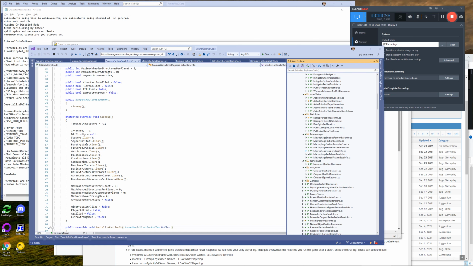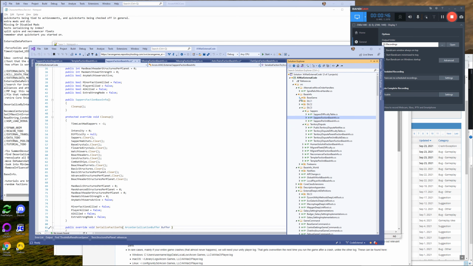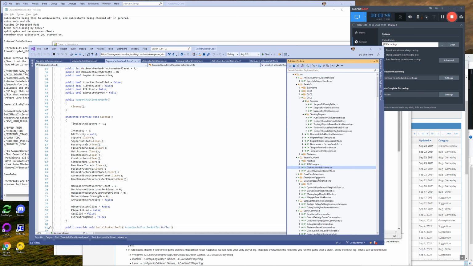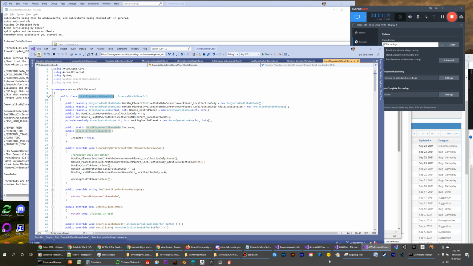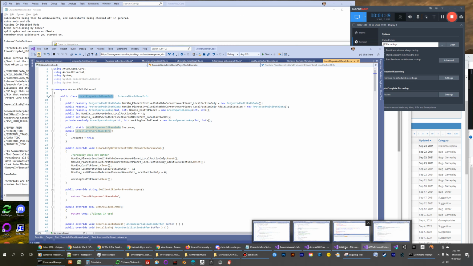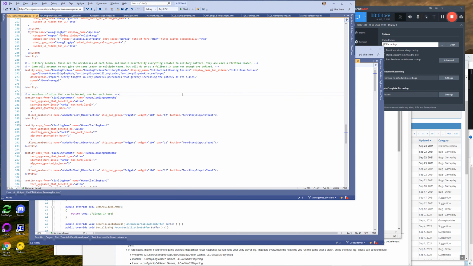All right, what we're going to talk about this time is that we have two base infos on the world right now. So we have this local player world base info stuff. What the heck is that? This is how it works. We have this thing called LocalPlayerWorldBaseInfo. It is a singleton by default. Every piece of world base info is a singleton, always, forever. You can't have more than one. It's not possible.